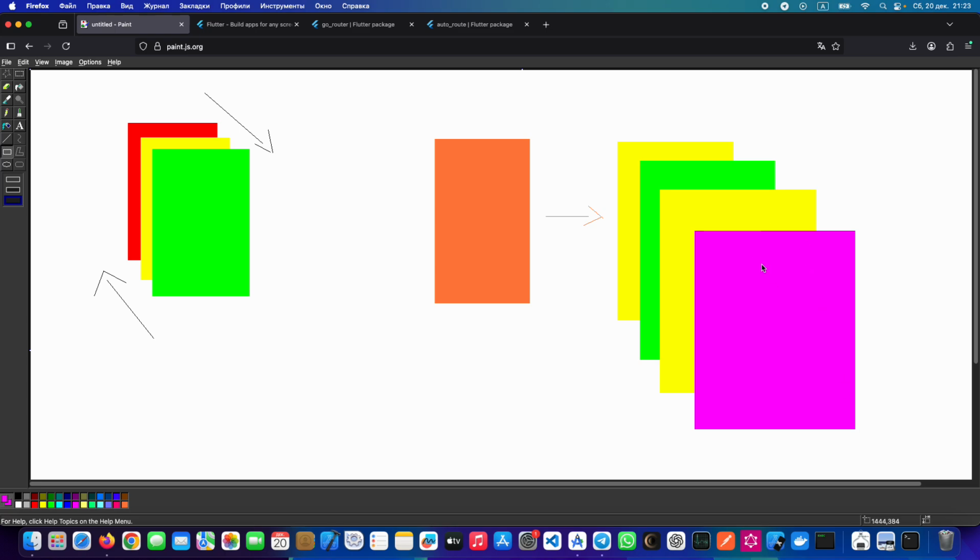From that screen, you want to somehow change like this one. Let me explain. From that purple screen, you want to keep this one on top of all the others, yeah. You want to keep this purple screen, but you want to change the back ones.